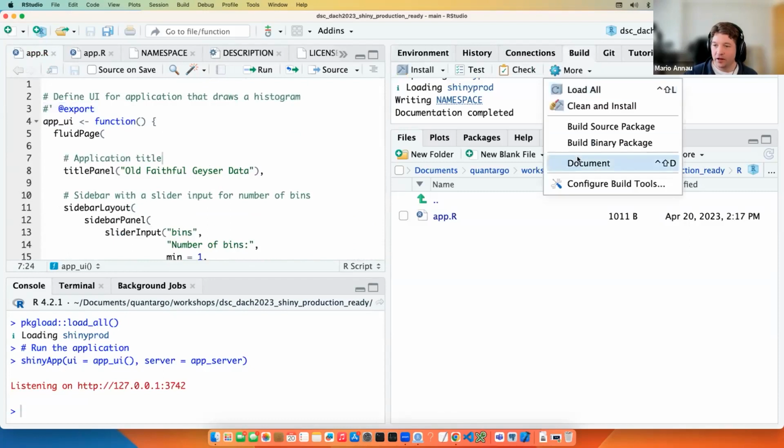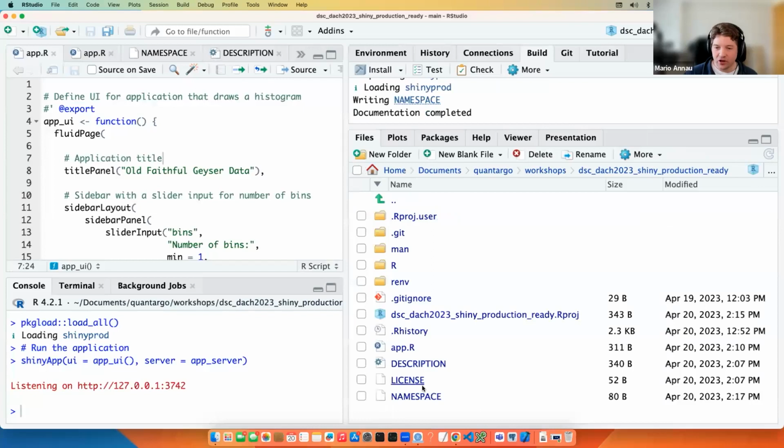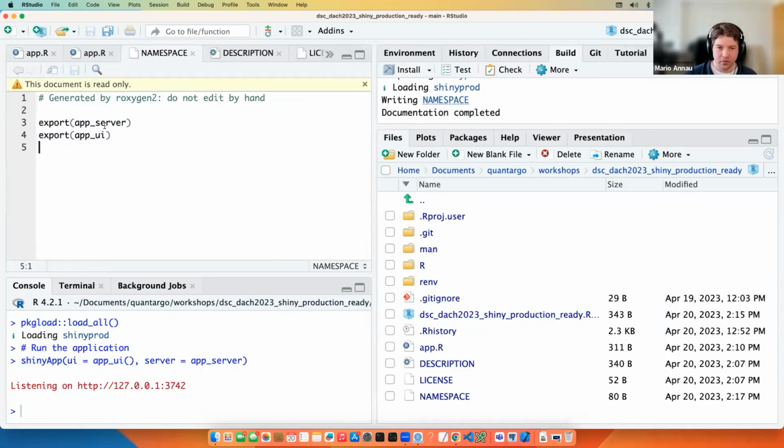And whenever I now use build document, it should rebuild the namespace file and export those two functions through the package namespace.